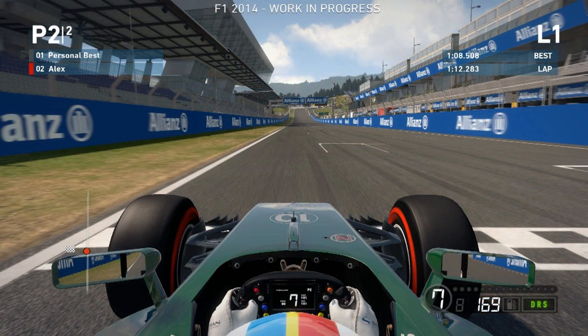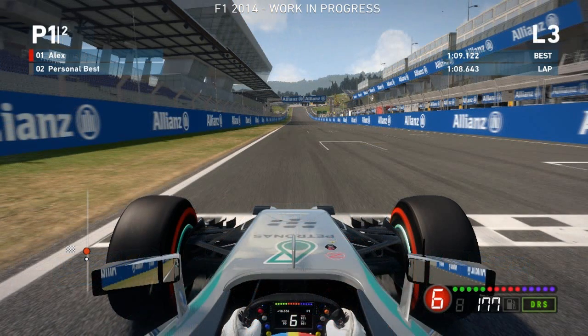Now the final test was the speed across the start-finish line to start the lap. Now this is the Caterham, 169 miles an hour. Obviously it doesn't take as much speed off that final corner as we just saw there. So it's going to really be down on speed on the Mercedes through this test. And once again, yes, the Mercedes is 8 miles an hour faster this time as we cross that start-finish line. So there we are. There's 3 comparisons there just showing how good the Mercedes is in comparison to the Caterham.